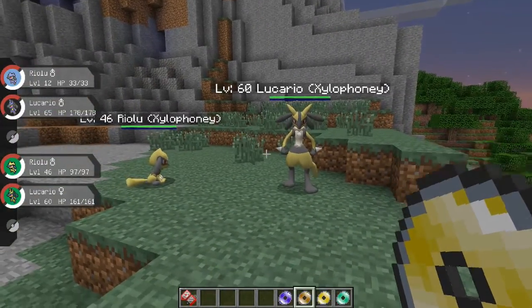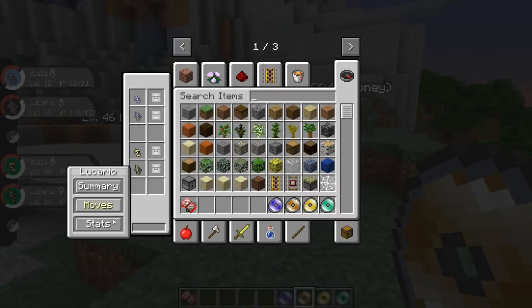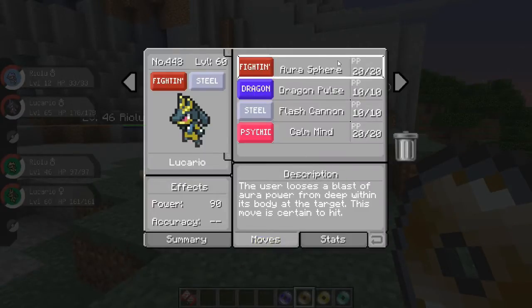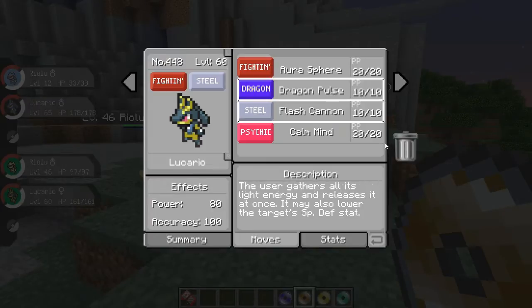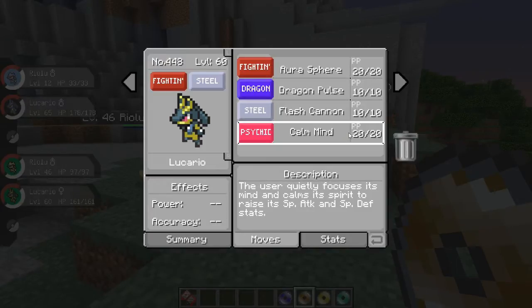But when we get to the movesets, a nice moveset you can have would be Aura Sphere. That's going to be his most important move. You can also get Focus Blast on him, and that's an even stronger move. However, Aura Sphere always hits, so I think the accuracy of that is definitely a little bit better than having the extra damage of Focus Blast. He can learn Dragon Pulse at level 60, which is a great move if you're fighting dragons, special attack as well. And he learns Calm Mind, so you can increase your special attack, just as you would with Swords Dance.